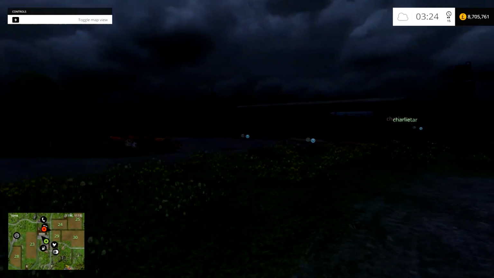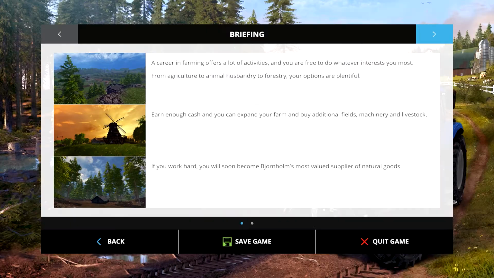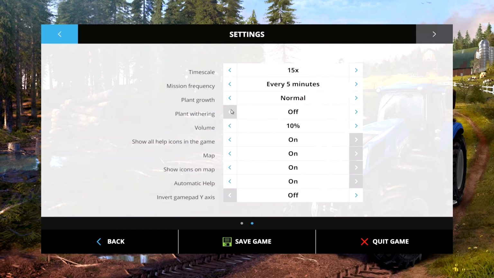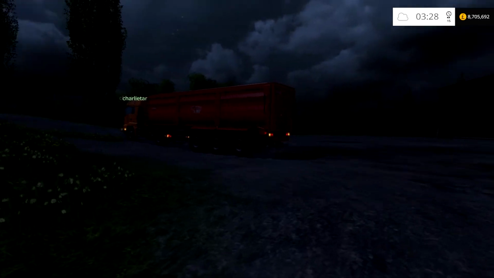Basically, we've got a load of cows now, a load of sheep. Let me just quickly turn off the settings, so let's take the icons and map off. Okay, and he's off to do something. I don't know what he's up to.